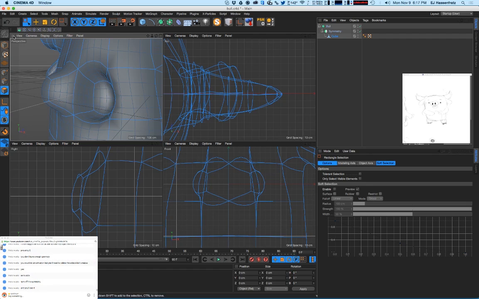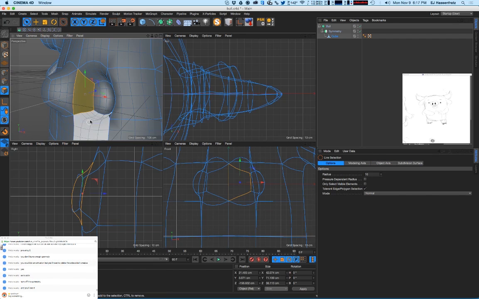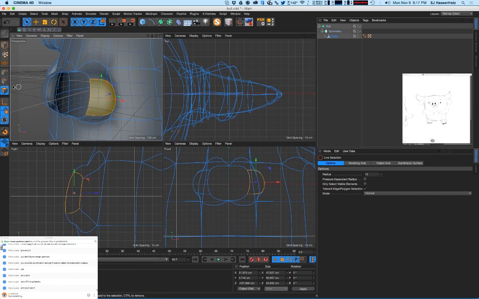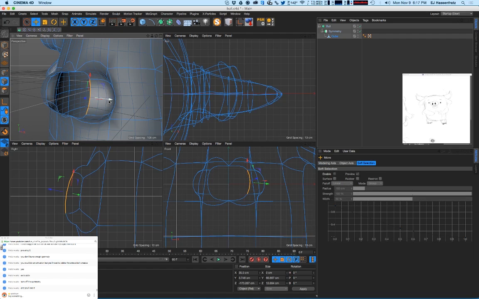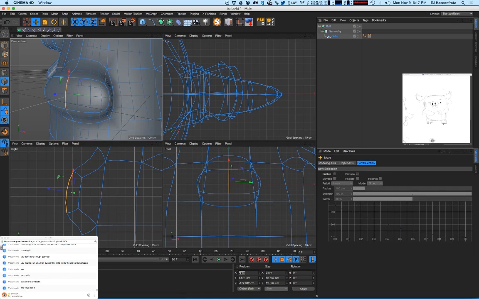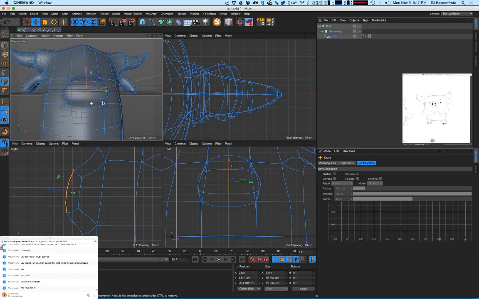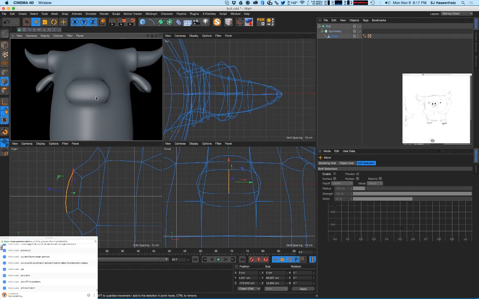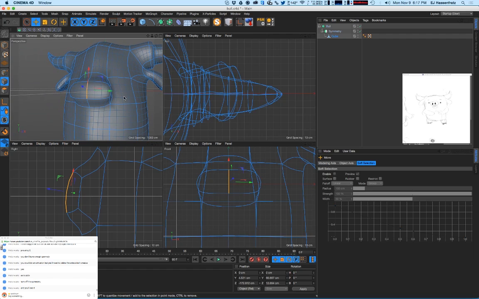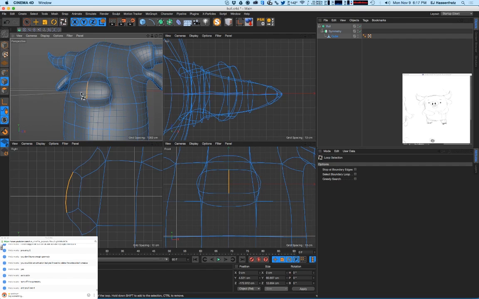I'd delete it like that and then stitch it back over. And then yeah, just do 0. Right? Oh duh, yeah. Turn off the symmetry. Thanks, John. Nose. We've got a nose.